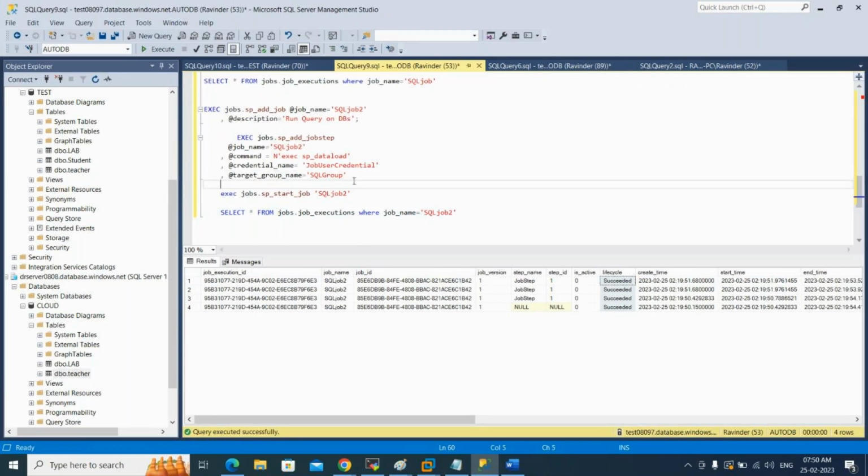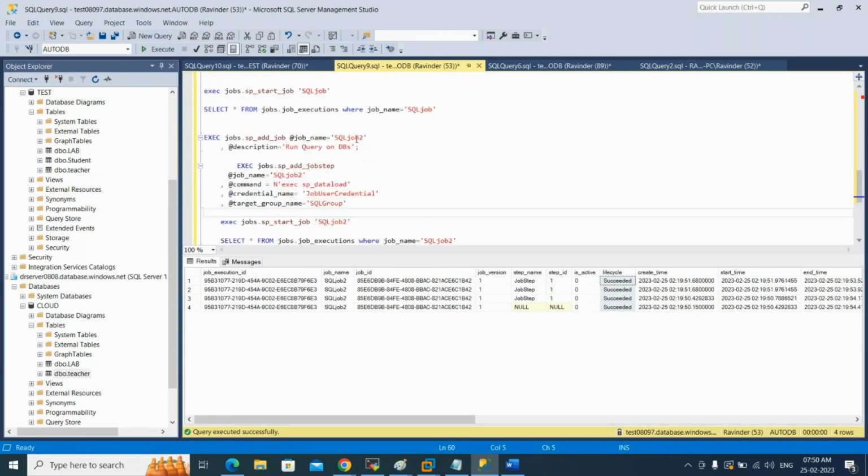So you create a job like this. Add what the job has to do here and the group using this credential. A group can be, say, one server, one database as on-prem. A group can be hundreds of servers, depending on the requirement.